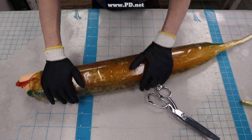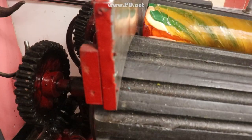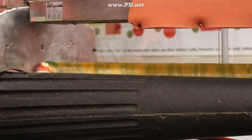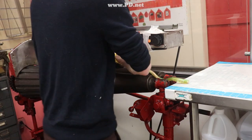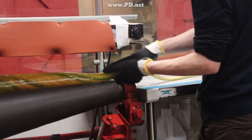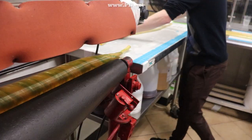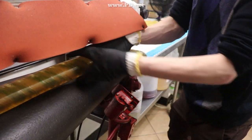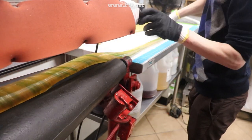The next thing we do is put it on our batch roller. This is a relatively new machine for us — it's only about 110 years old. Look at the candy: you can see right through it because it's transparent. You can see how it twists the candy, but that doesn't affect the design at the end. It's straightened out when it's pulled from the log to rods, and then all we have to do is cut those rods into bite-sized pieces.